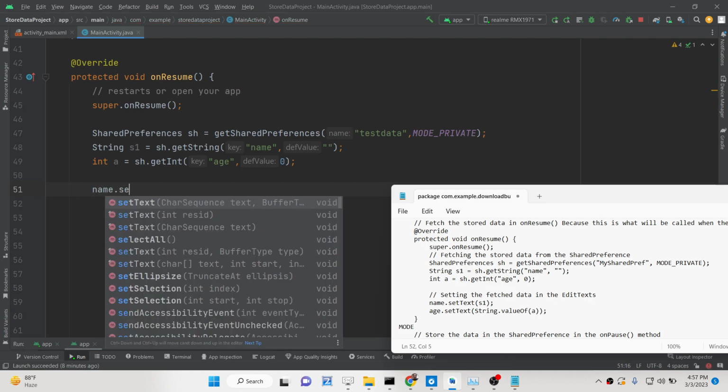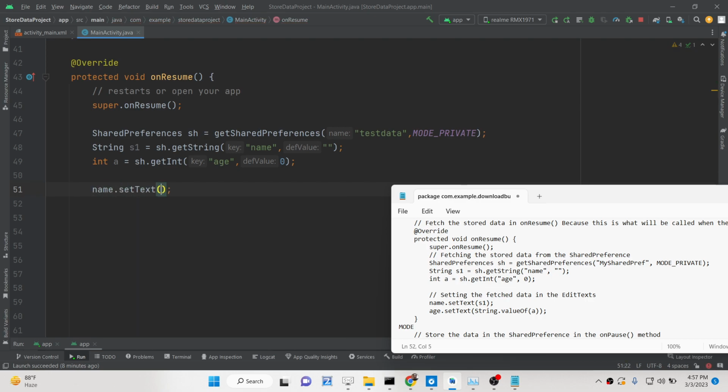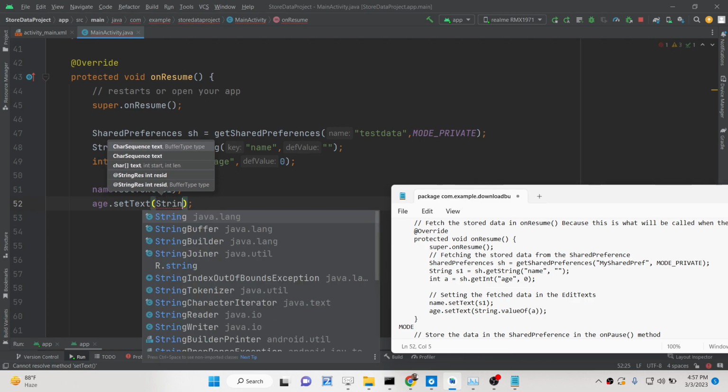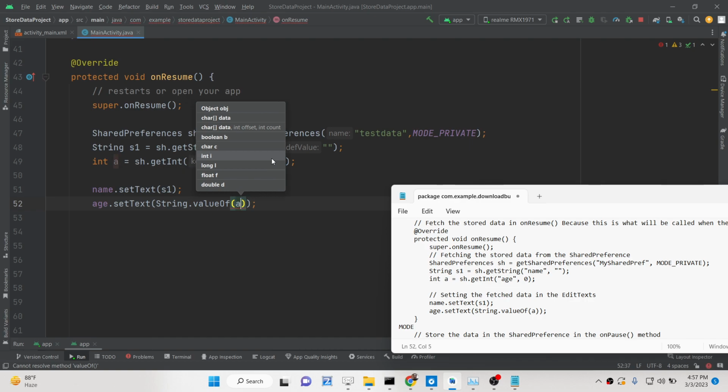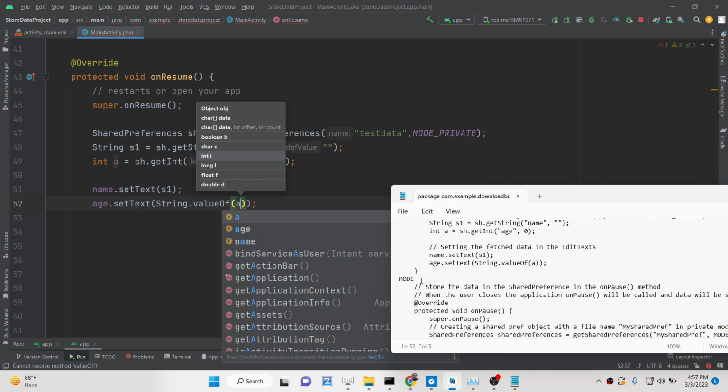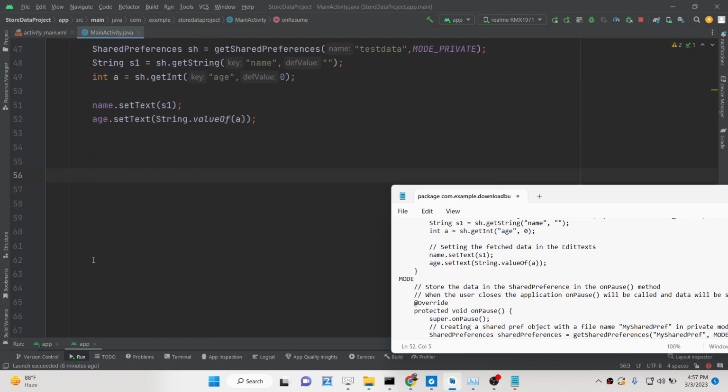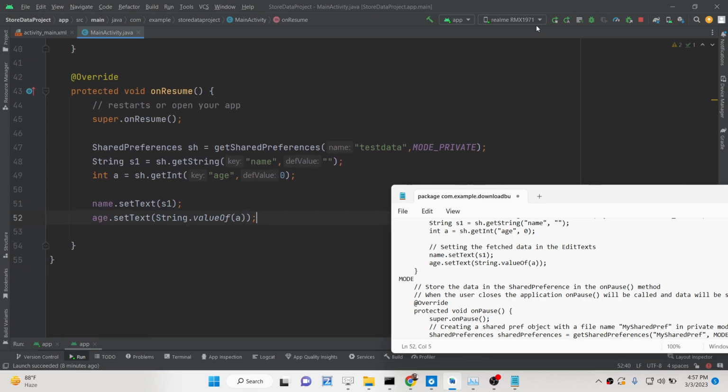And now we will set the text to the input field, so whatever text is retrieved from shared preferences, and also the age as well, age.setText. And here we need to convert the age to string, so we will wrap this inside String.valueOf. That's all. So that's all that you need to do, guys, for this application. And now if you reload the app, you will be able to store your data inside shared preferences.